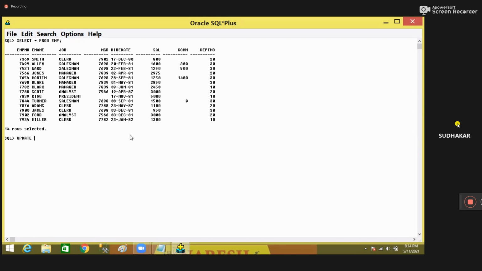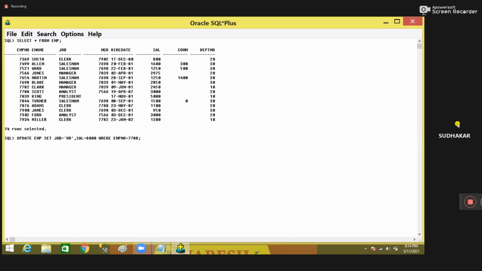Then how to write it here? Update EMP table set job equals HR, comma, second column, salary equals 8,000 rupees, where EMP number is 7788.